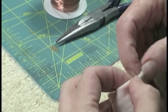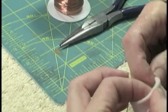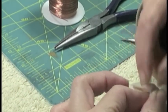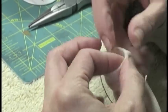For this demo, Jerry is using the second method described in the written instructions. She's sewn a casing in the arm, and she's putting a piece of wire through the casing with the fabric arm piece right side out.